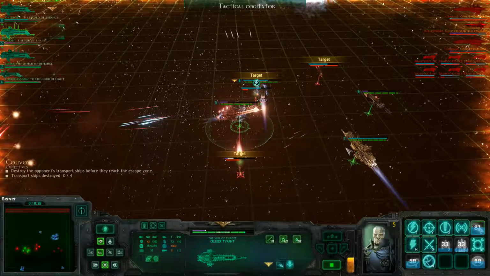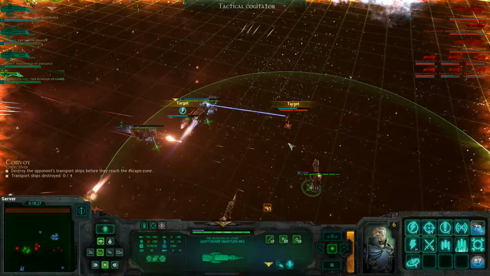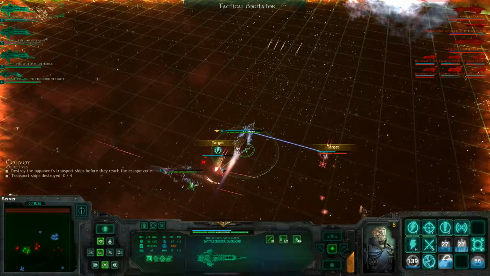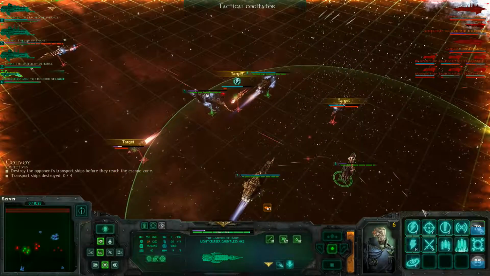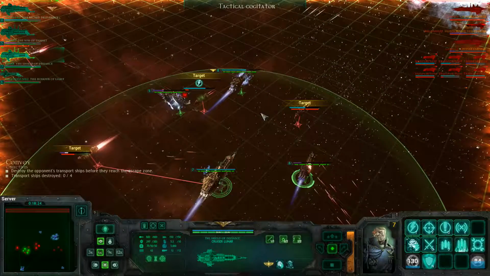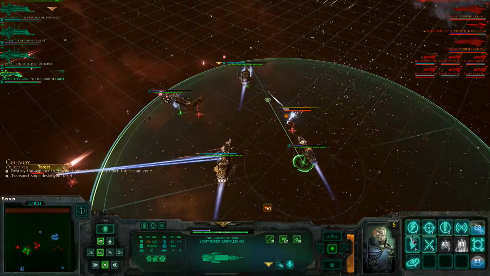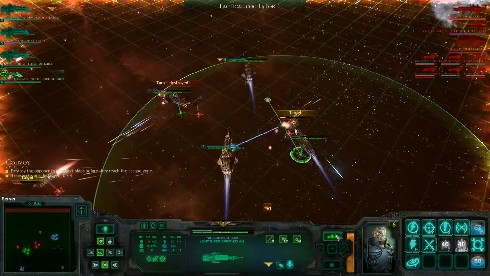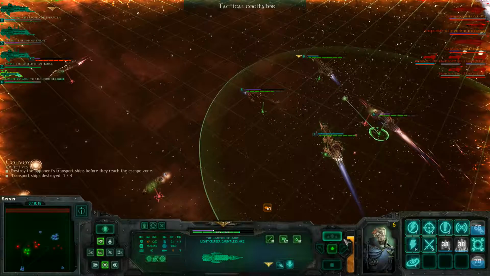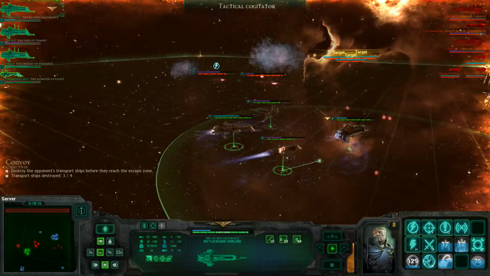Activating tactical cogitators. Okay, if we could just kill these guys, I'd be quite happy. You've already taken some damage, which is great. You can come around and kill him, he's almost dead. Try and get some more torpedoes to this guy if we can. Engines to maximum. Enemy transport ship destroyed. Okay, that was actually a pretty good first attack.